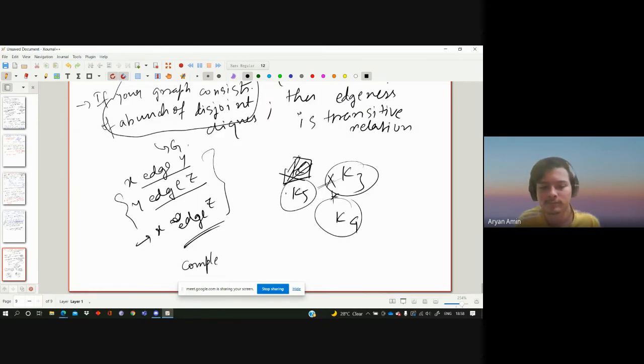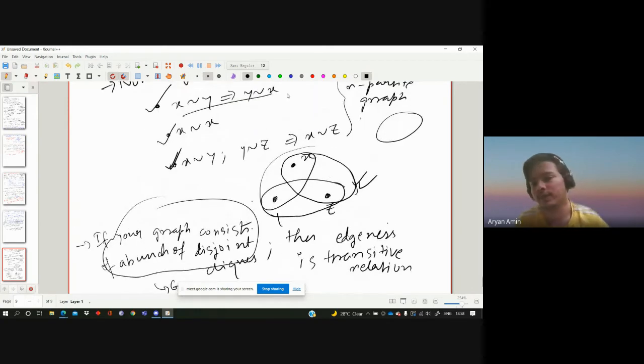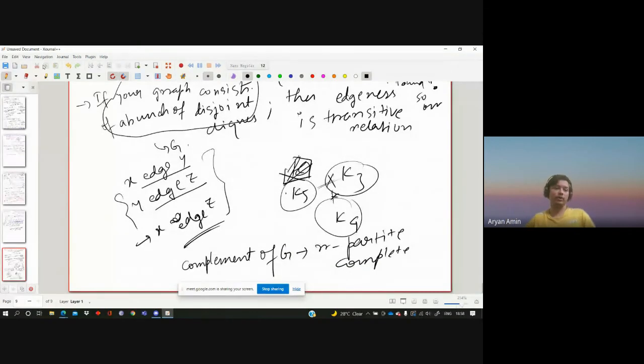Also note that if these kinds of graphs are called G, then the complement of G is a multipartite complete graph. Do you see how this is true? When you have a bunch of cliques, say just a K5 and a K3, these do not remain edges anymore, and you connect all of these vertices across cliques. So it becomes a complete multipartite graph, where the number of partitions is the number of cliques. This is something we're going to use in the next proof.